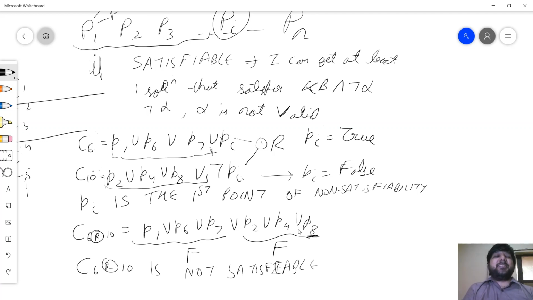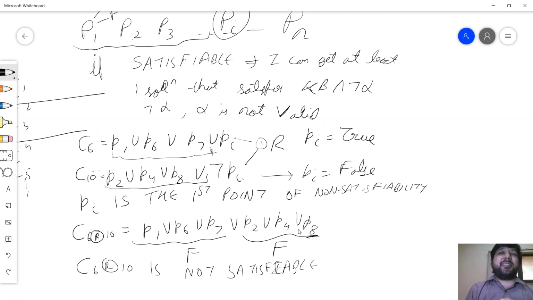How did I prove it? Proof by contradiction again. It's funny, resolution itself is proof by contradiction. To prove the algorithm, there's another proof by contradiction. So I said that, let's say P1 to Pn is satisfiable. I had to prove that. So I say it's not satisfiable.